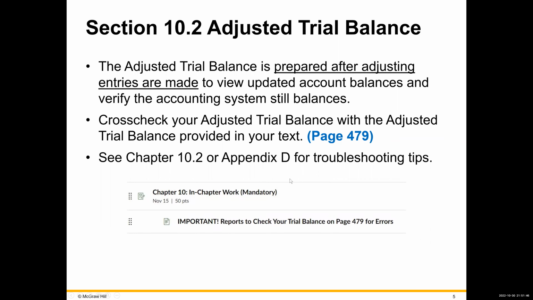An important thing that you're going to do in Chapter 10 is cross-check your adjusted trial balance with the adjusted trial balance provided in your text. This is on page 479.